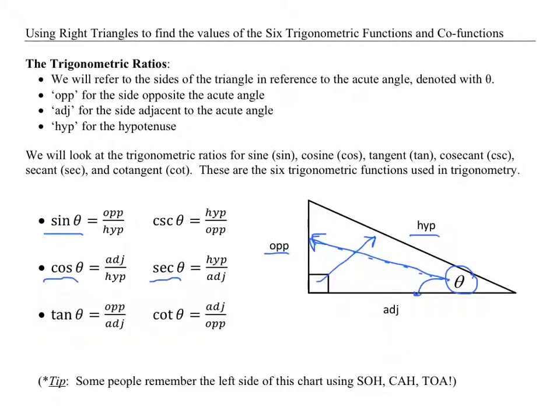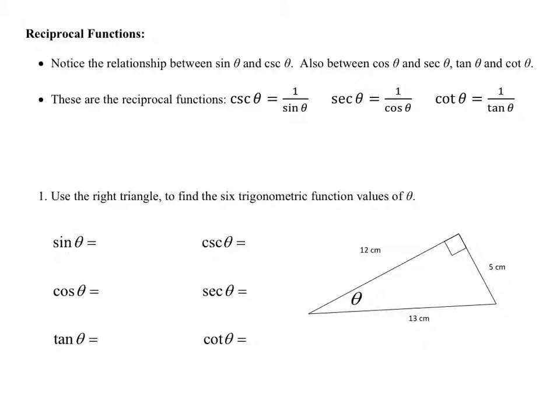Now you can remember these by SOHCAHTOA. Sine is opposite over hypotenuse, cosine is adjacent over hypotenuse, and tangent is opposite over adjacent. Using the first letter of each of those words, you get SOHCAHTOA. Now, back in the day, they used to say, some old horse caught another horse taking oats away. I like that, too. And then there's some other ones that you don't say because they're not that nice.